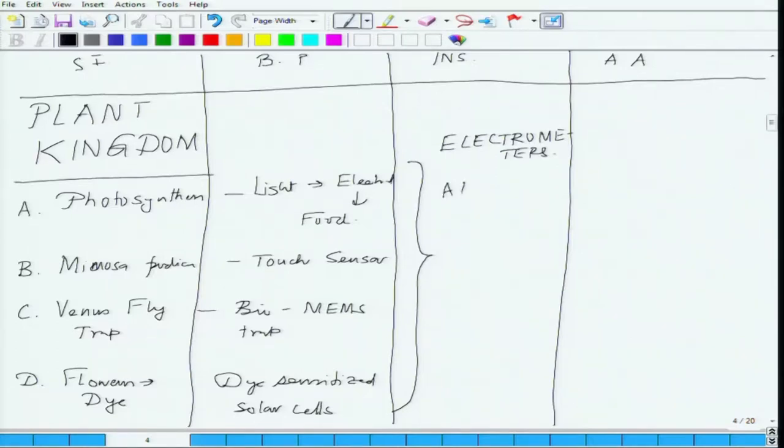Amplifiers, a whole lot of biochemical techniques to study photosynthesis, and you need the high end MEMS, microelectromechanical systems, and likewise several other instrumentation which is needed. And among the advanced applications in terms of photosynthesis, we are talking about the artificial leaf. I am coming to this, what does that mean.